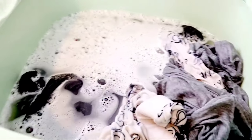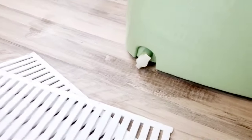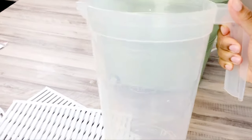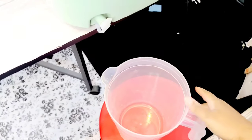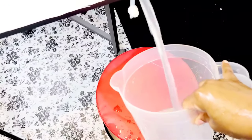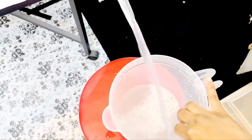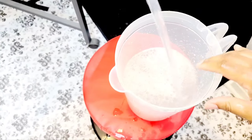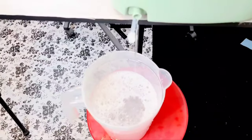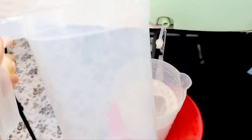The water should hopefully be nice and dirty, which should be awesome. It does look a little darker, which is awesome — it means it did actually clean them. Since this is something you actually have to drain from right here, I'm going to use the bucket I used to fill it up to catch the water on the side. It came out really, really fast. I only had two gallons, so now I'm going to get the other one and fill it up again. Now it's down to a dribble, and then I'm going to put the wet clothes in the spinner, assemble the basket, and start the spin.